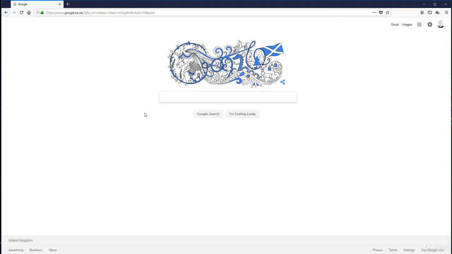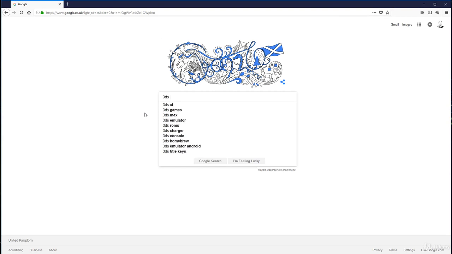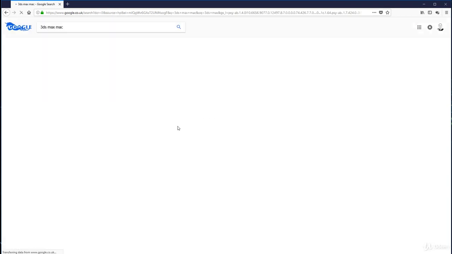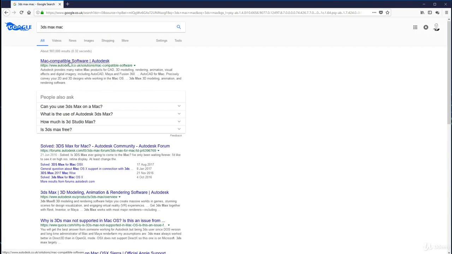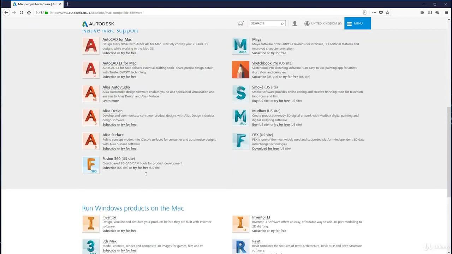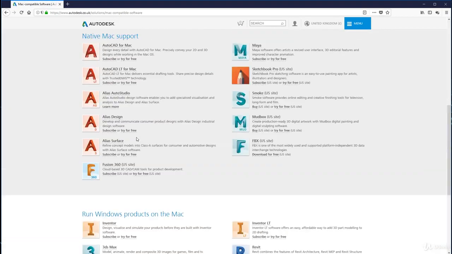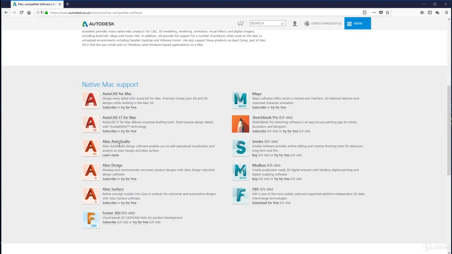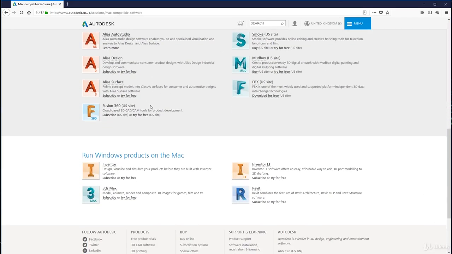Now if you're a Mac user and want to use it on Mac, same thing. And there it is, Mac. Just click on that. Mac compatible software, Autodesk, click on that. Scroll down, scroll down. It shows you all the ones that are compatible with Mac, which is quite useful.